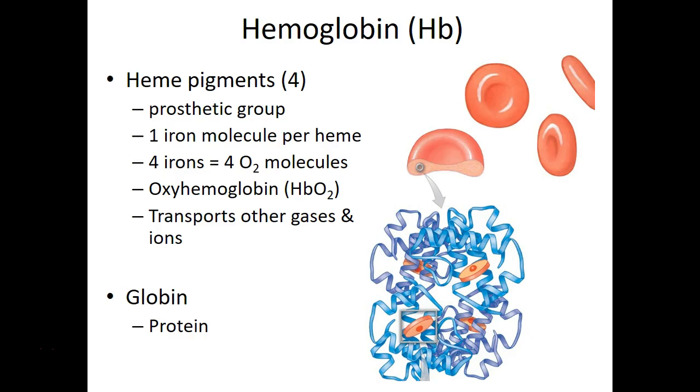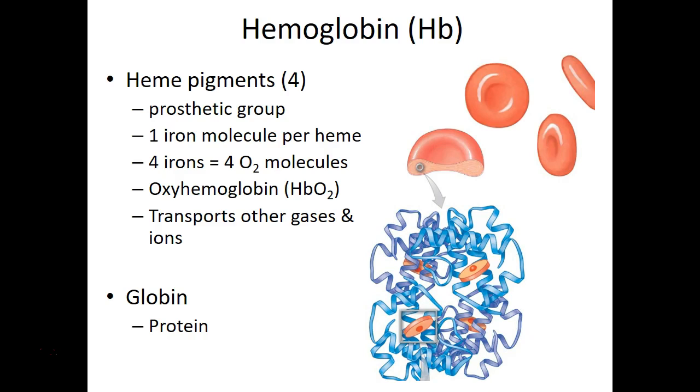All right, so it's important to transport other gases too, so carbon dioxide. Carbon dioxide, in case those people are interested, doesn't bind to the heme group specifically. Okay, it's going to bind to another part of the hemoglobin molecule. We'll talk about that when we get into the respiratory section.